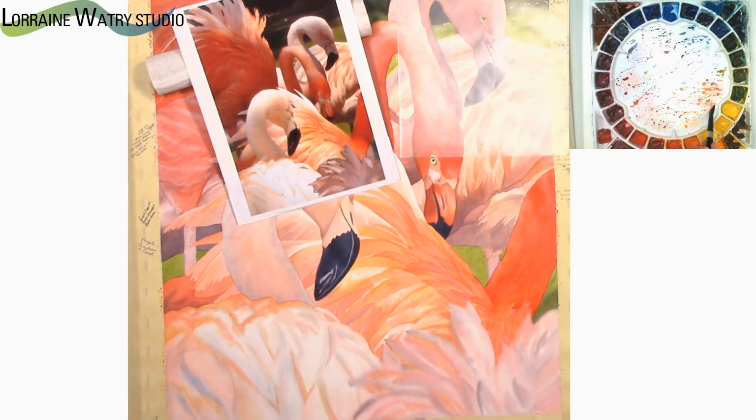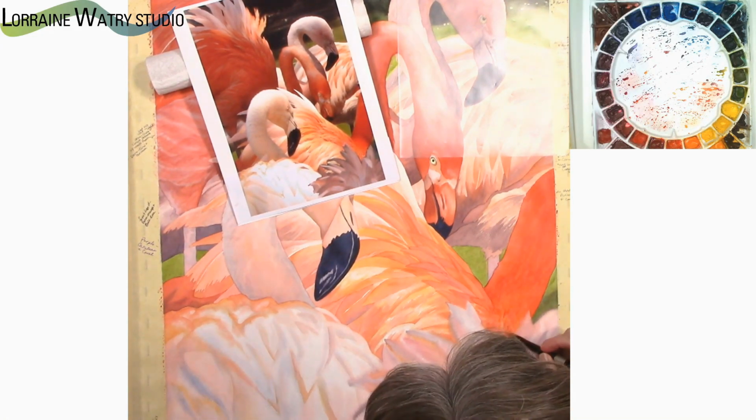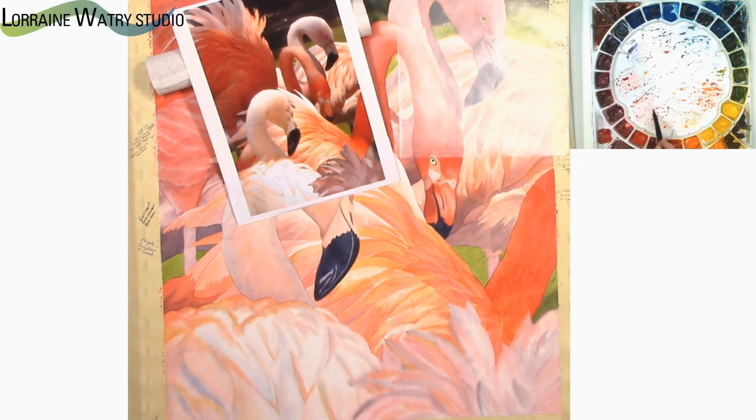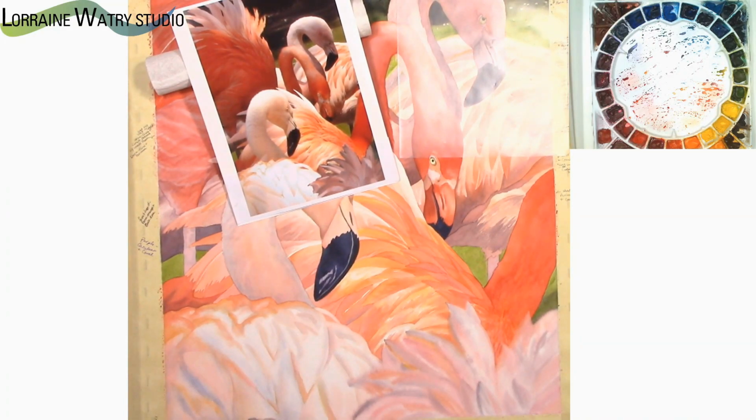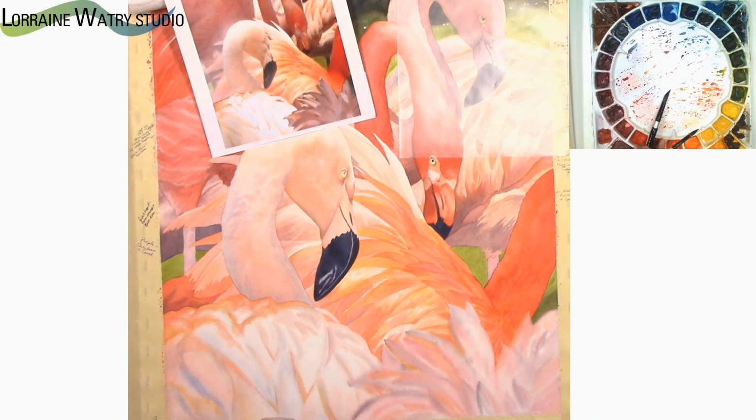The other thing that I do is I will look at my painting in a mirror, so I'm basically looking at the image backward, and that takes out some of my preconceived ideas of how I was looking at it before. It makes me notice things that I didn't see turned the right direction, and can be really helpful. You can also turn your painting upside down, stand across the room from it, and just glance at it every now and then.